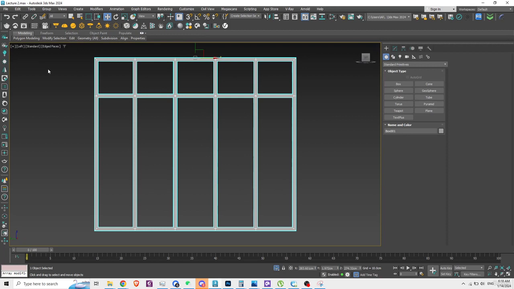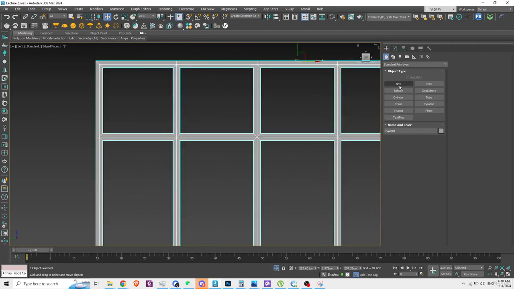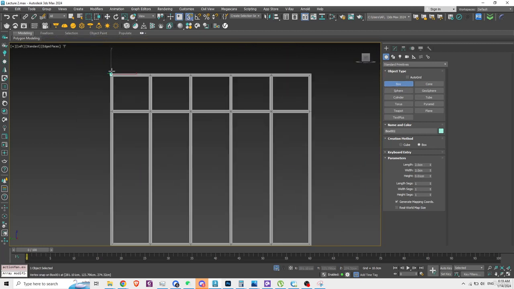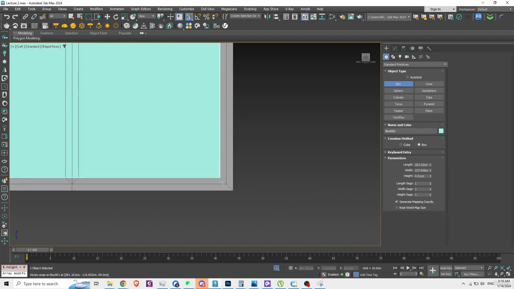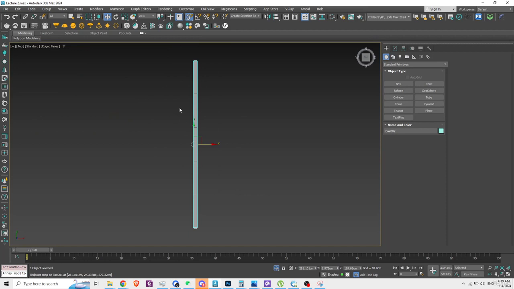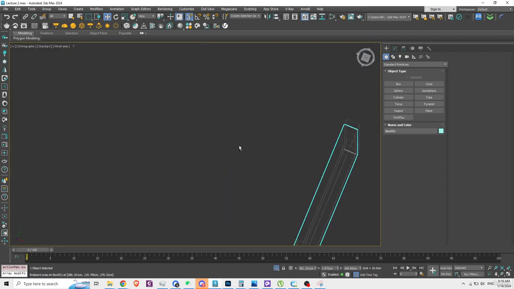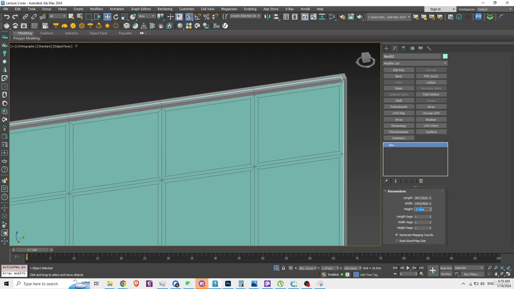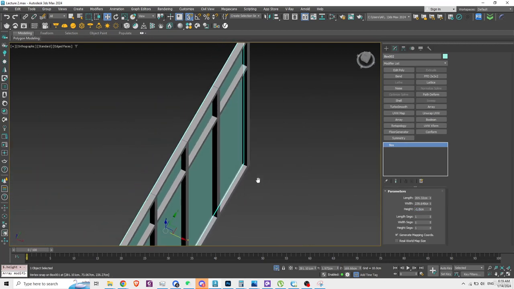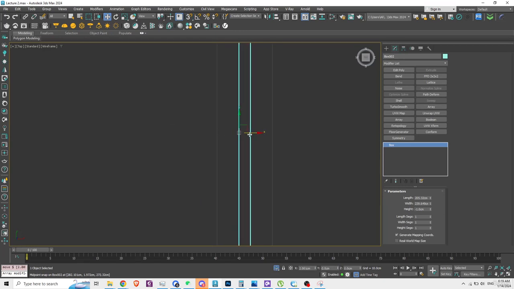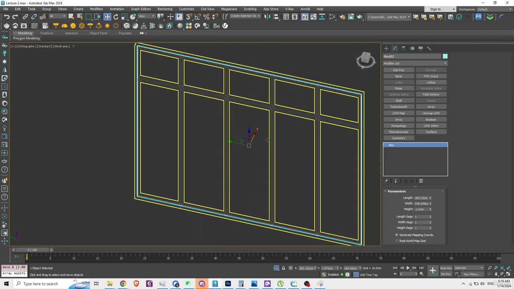So I'm in the left view again. Now we have to make glass for the windows. So I will select the box and I will select this from here to here. Okay, now I'll come to the top view and see where our glass box stands. It is too thick and I have to make it 1, not 5. And you can see we have our glass ready, but just bring it to the middle so it looks realistic when we render it.